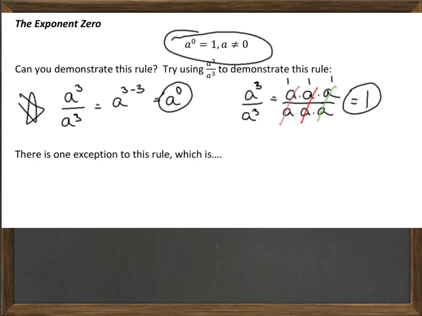If you want, you can pause this video and guess what value that is. I kind of already gave you the answer, which is that the base cannot be 0. So if we have 0 to the 0 power, we say that is undefined. You can look up and research why that is. I'm not going to take time in the video because I want to keep going and introduce you to negative exponents. But there is a fun and interesting explanation for why 0 to the 0 power is undefined.